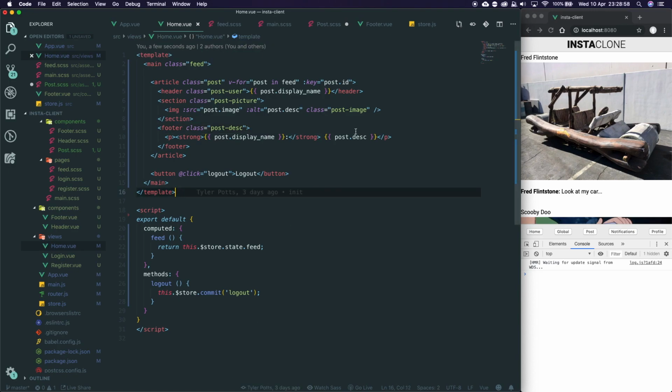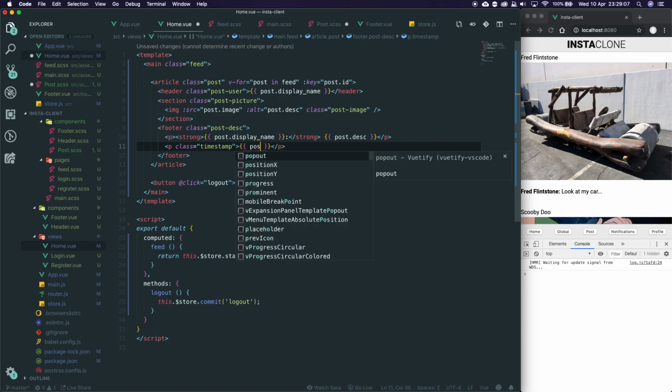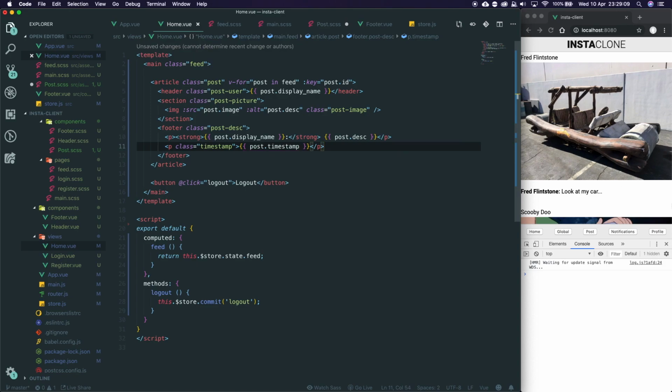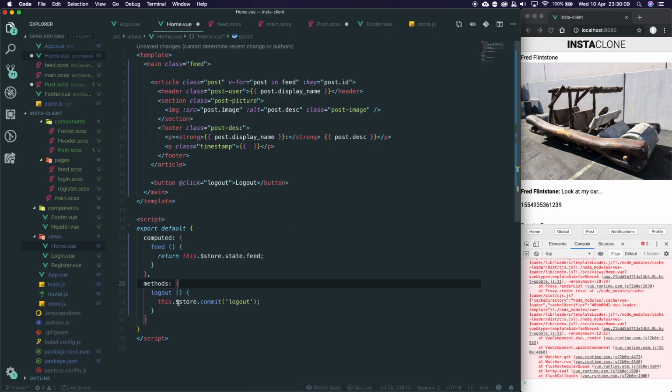We forgot about that. So let's go here and we'll say p.timestamp. Hello, post.timestamp. Hit save, and that's going to print out a timestamp, but we want to change this into a new date. So we'll create a new function, sorry, a new method, and we're going to call this convert timestamp, or timestamp to date.